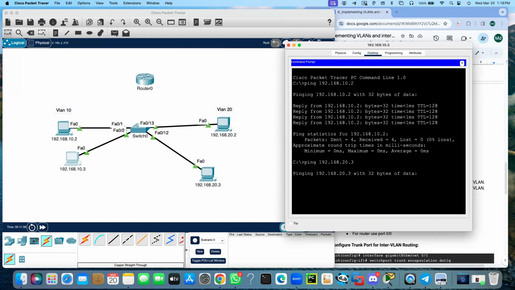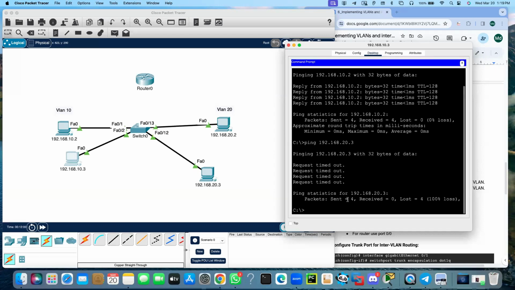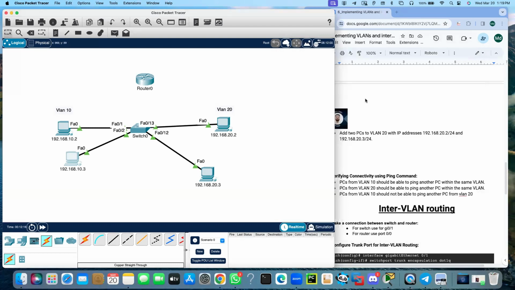Okay, it will take a few seconds. All right, as you see, between these two VLANs, 10 and 20, they are not able to communicate, and 100% packet is lost.